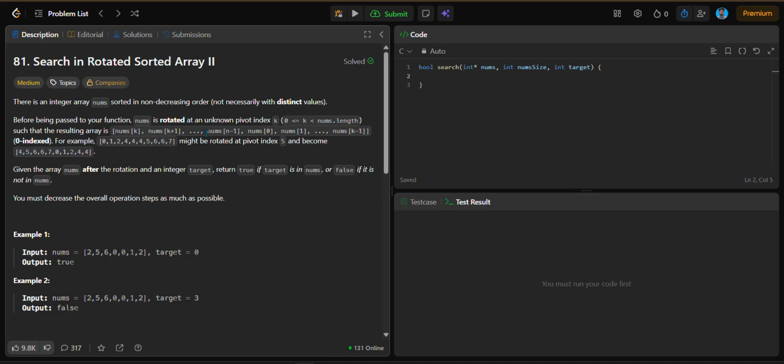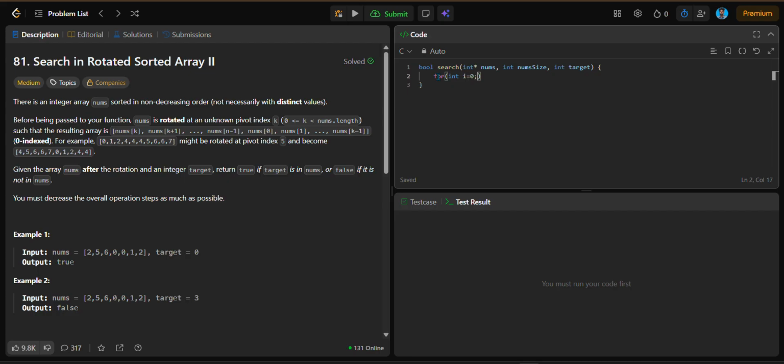Basically, both are the same. The only difference is that here duplicate values can occur, while there were no duplicate values in the previous question. But we can solve this question using linear search. Don't get confused. It's not a very tricky question. We can solve it with the linear search method.